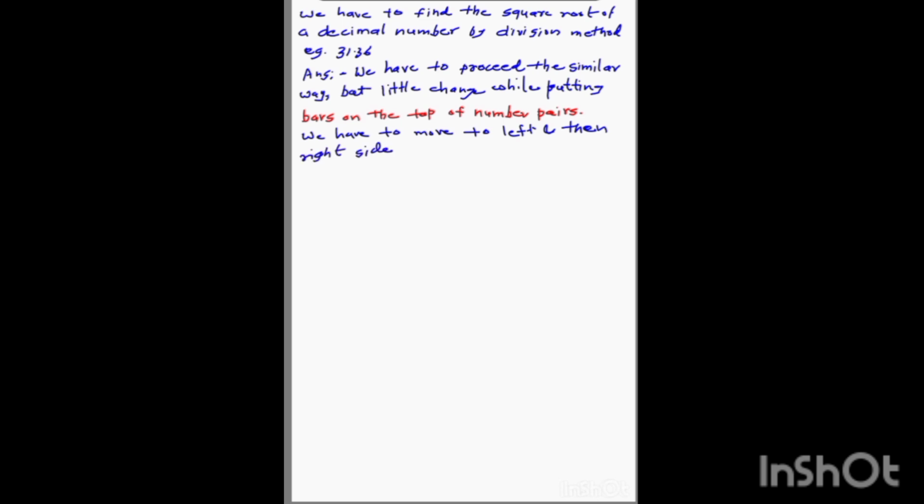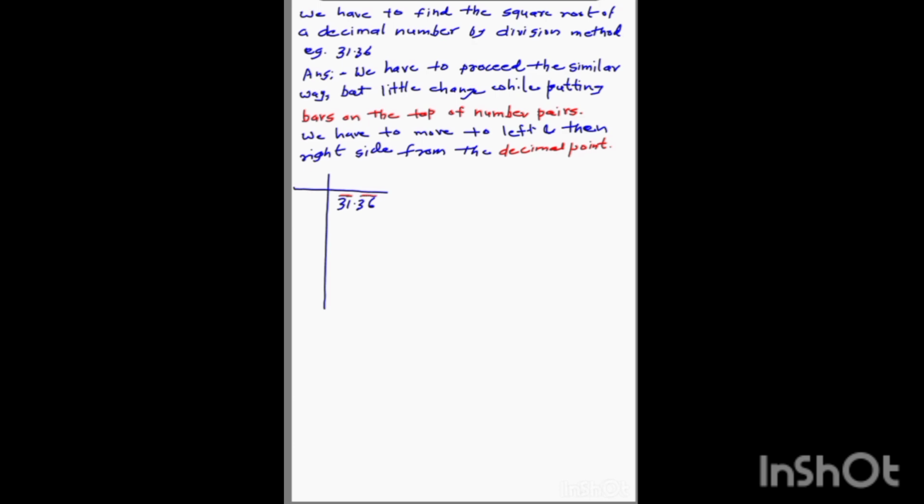Right from the decimal point. So finishing that statement and trying to solve the problem 31.36, now this vertical and horizontal bar, and now if you try to put bars on top of these numbers, it should be 31 first and then 36. Though I told you it doesn't make any difference, still you have to follow the rules.